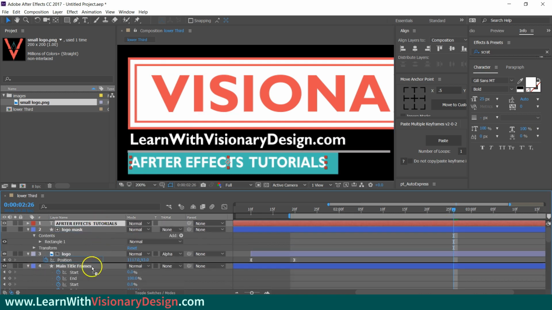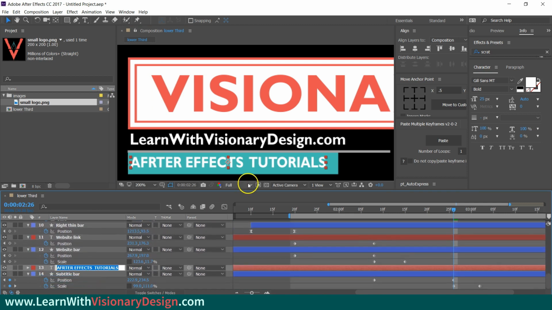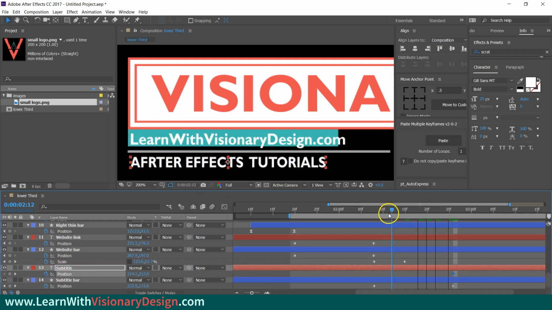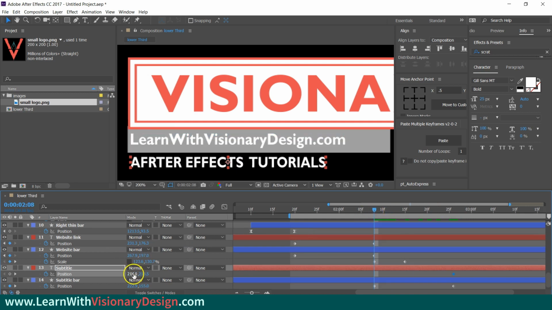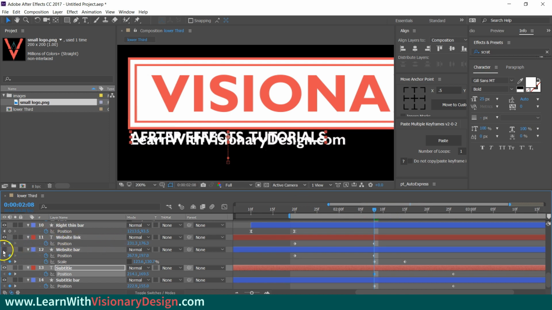We'll send the text to the back of the composition right above the subtitle bar and change its name to subtitle. Press P on your keyboard to bring up the position property. Set a keyframe, then set the first one so it goes up. No, it's not quite right. We're going to make it start right where the subtitle bar started moving. Right there should work. Now it's correct.